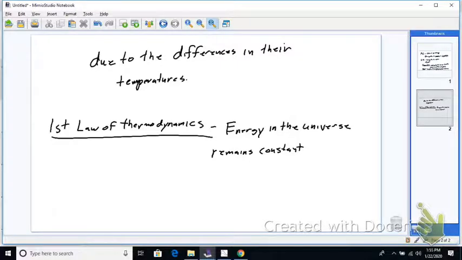And we have to look at stored up energy and kinetic energy. So we look at the whole universe, and we look at all the potential energy that's out there, and all the kinetic energy out there, and then we add that all up, and then that value doesn't ever change. We can have kinetic go to potential, we can have potential to kinetic. When we look at that whole picture, that value doesn't change. So that's called the first law of thermodynamics. Whatever energy is in the universe, it is set, it's not going to change.